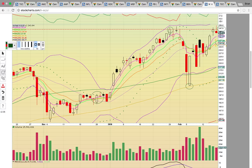Above 247.50 will signal, okay, NVDA is still strong and it's breaking out to new highs, and you can really see a big push higher. So many times when you get a stock that's hitting an all-time high close like this, once it busts through, it really gets a nice push. Now, the inverse of that is if it fails to break, you could get people locking in gains and it could pull back.